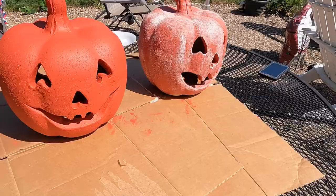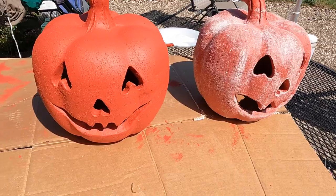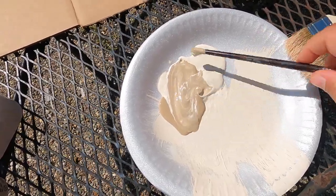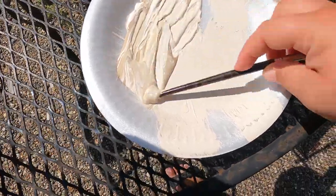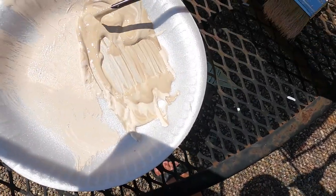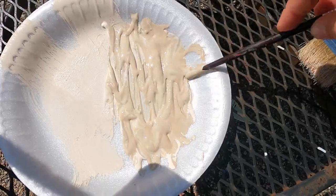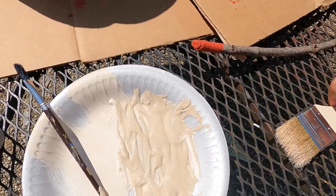So I turned around to face the sun, and you can tell a huge difference between the whitewash and the not. Loving it, loving it, loving it. So for the stems, I'm mixing that parchment with a little bit of a brown color to still whitewash, or paint wash, I guess we could say at this point. But it just gives it a little bit of differentiation between the regular whitewash and the stem. So I'm just roughly mixing that together because again, we're just whitewashing it. Gosh, paint washing it on the stems now.